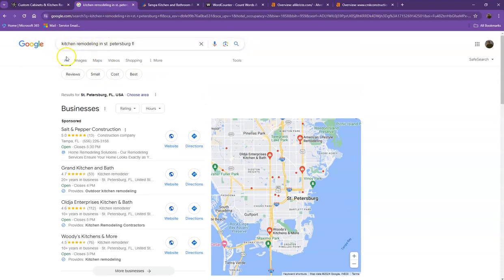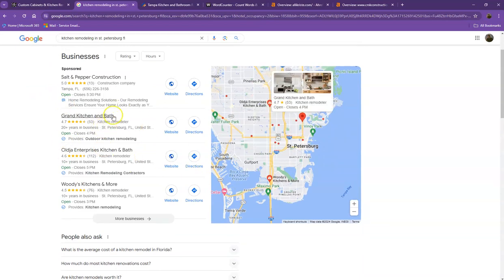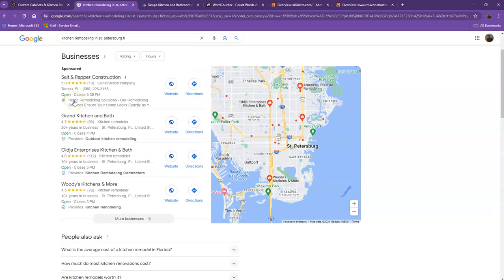So I did a quick search of kitchen remodeling in one of the areas you're servicing. We'll talk more about the results that we have here. Starting off with the first one, this is what we call the map pack. And this is something you really would like to be on, since these are the ones that get a lot of attention, a lot of traffic, and they're easier to find. One way for you to be here is to have a Google My Business profile where you enter as much information as possible, like the company name, phone number, email, company address, hours of operation, photos, and so on and so forth. And also, if you add that same information into as many directories as possible, like Yelp, Yellow Pages, Angie.com, that will really help you appear in the map pack faster.